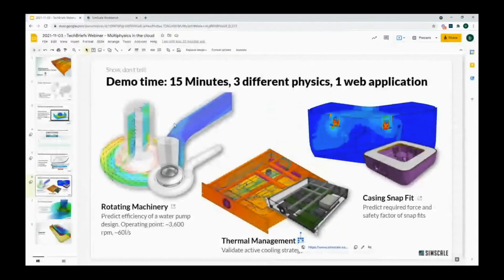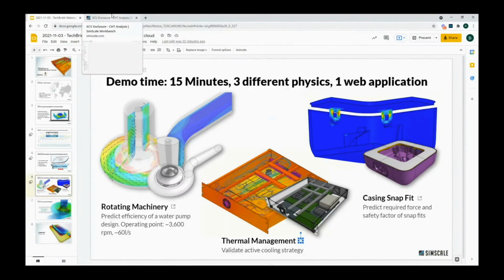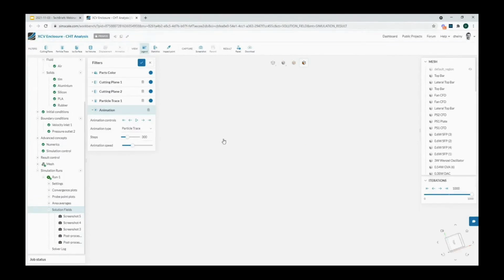And so we'll quickly open up this one. This is a thermal management application where we can see this is a server rack with a bunch of electronics components in there, actively cooled. I have a fan up here. That's also one of the typical applications we see a lot in SimScale because it's so omnipresent, right? There's thermal management everywhere, chips are being put everywhere, and all of those bring thermal issues with it.